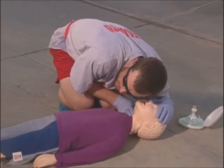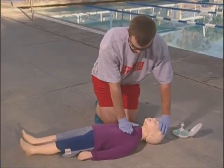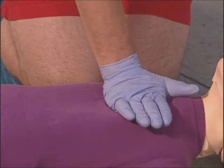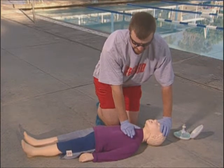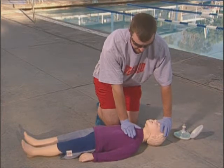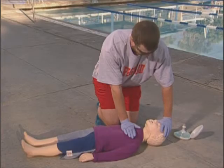You may also choose to give CPR for a child using the one-handed compression technique seen earlier during the unconscious choking video segment. Compression cycles and rates are the same for one-handed child CPR as they are for two-handed child CPR. 30 compressions and 2 rescue breaths per cycle at a rate of about 100 compressions per minute.